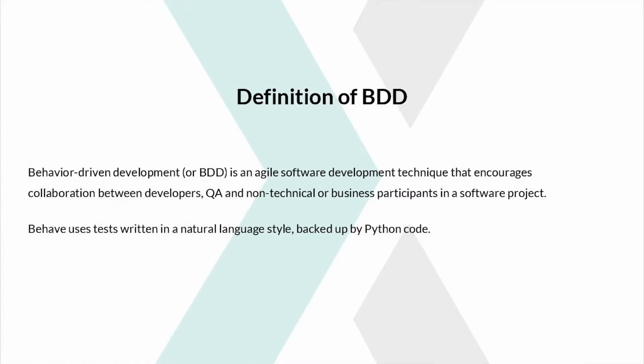So the definition of BDD, behavior-driven development: this is a technique in agile software development that allows people who are not technical to understand what is tested. Behave uses tests written in a natural language style. We are using Gherkin in our project, and this is backed up by Python code.